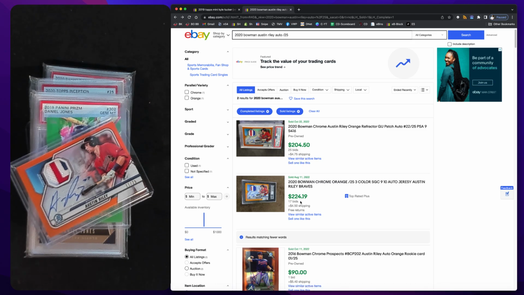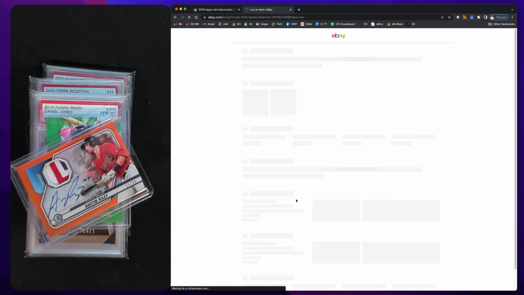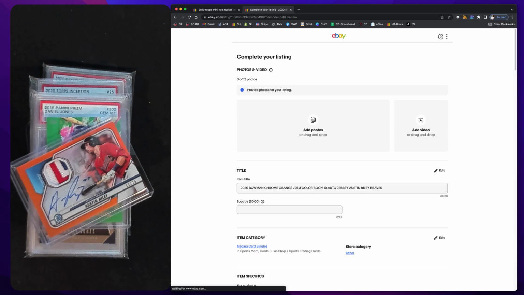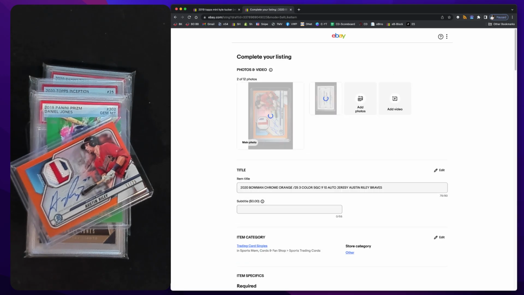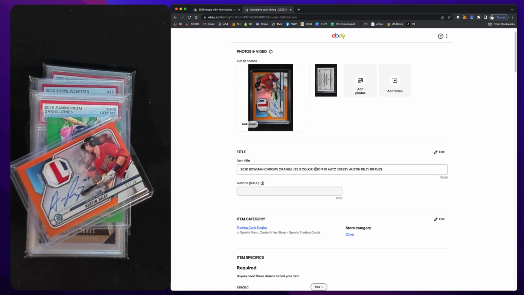I don't know which one I want to sell. I think I'm gonna do this one, and I'm gonna have to change quite a bit because mine is not graded, so I make sure I take out any reference to grading. Okay, so take care of this. Oh, New Jersey, Atlanta Braves.